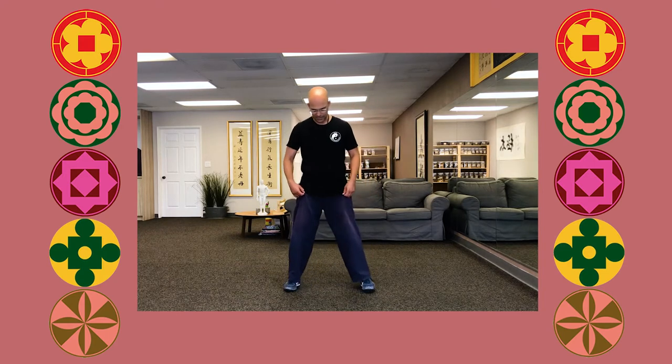To begin the crane, the first part is we need to get a slightly wider than hip-width stance. Then we're going to place one hand over the other — I'm going to start with my right hand on top of my left. Then we're going to slightly sink down, and then we're going to raise our body up, with fingertips pointing forward, bringing the arms up next to the ears.